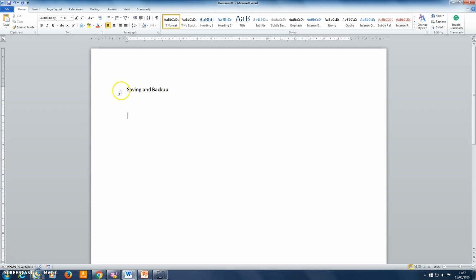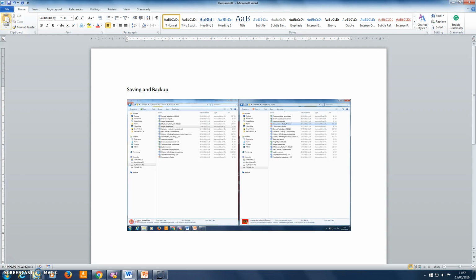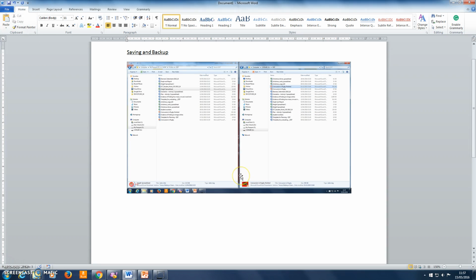And then hit enter a couple of times. Actually, I didn't need to hit enter a couple of times before I type that, as then it won't be at the top of the page. But I've hit enter a couple of times, so just to make a bit of room there for my screenshot to go in. And then I can paste my screenshot in like so. And then, as you can see, that's a very nice way of getting evidence that you've not only done this, but there is actually proof of it as well.